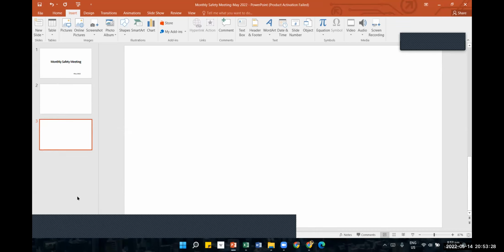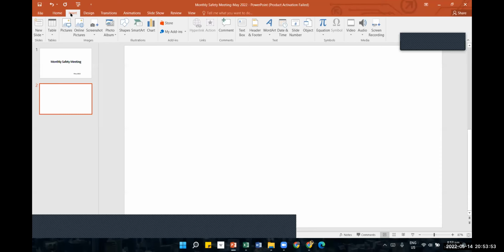If I don't want this, you see this slide is now highlighted, selected. That's why it is in red. The other two slides have no border. So if I don't want this, I can just delete it. So that slide will be deleted. Now that slide is deleted, I have only one blank presentation. Now I will show you how to insert the text box.